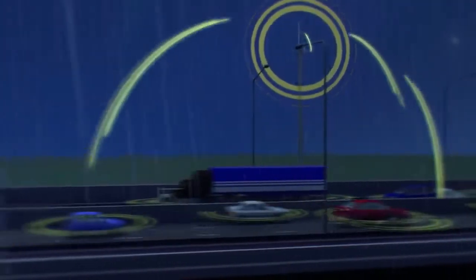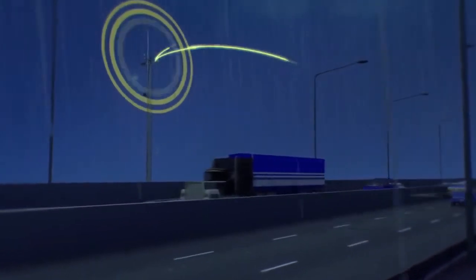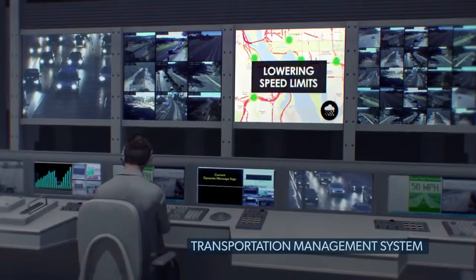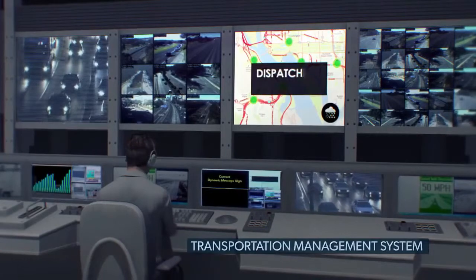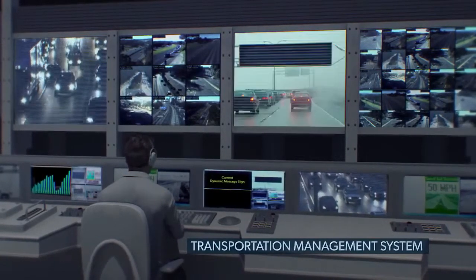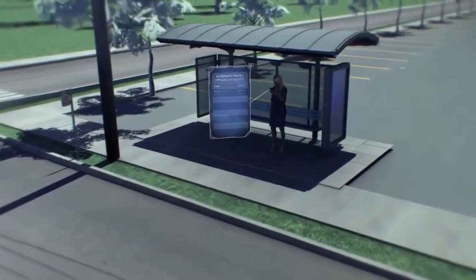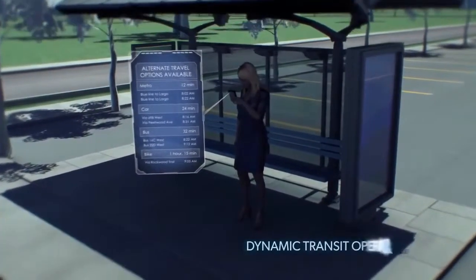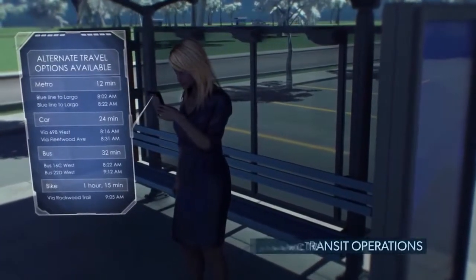Road weather data from the vehicles can be sent to Traffic Management Centers, or TMCs, providing detailed, real-time information to help monitor and manage transportation system performance. The centers can then take actions like adjusting traffic signals and speed limits, notifying maintenance crews, dispatching maintenance vehicles to the road, and broadcasting warnings for motorists. With millions of connected vehicles, our ability to share robust data with each other and with smart infrastructure will continue to improve traffic flow, enhance coordination with transit, and make our communities even more safe and livable.